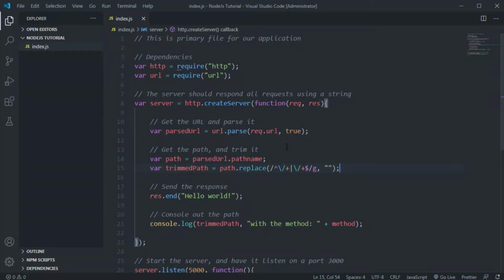And in this tutorial series, as some of you already know, we are working with Node.js to create an API for our application. Now in this specific tutorial we're going to do two things. First, we are going to get the method that the user is making a request on, and secondly we are going to get the query string so we know what the user is going to modify and change.